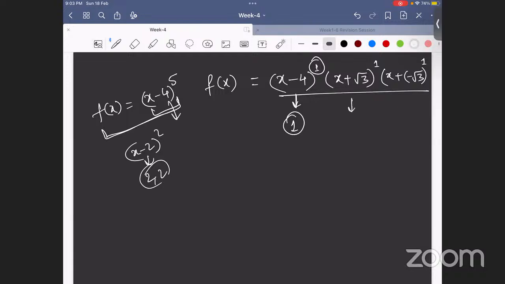Does repetition mean also the inflection kind of a point, like in (x minus 2) whole square, it is a parabolic curve, right? So the parabola will come and your vertex will be at x equals 2. I'll discuss that point also. Okay, so the multiplicity part is clear, right, to everyone? Yes, sir.